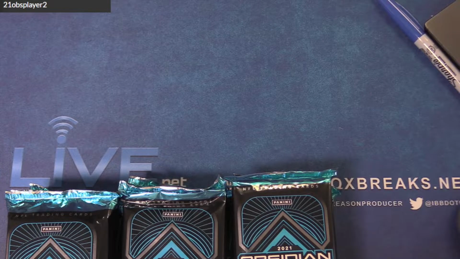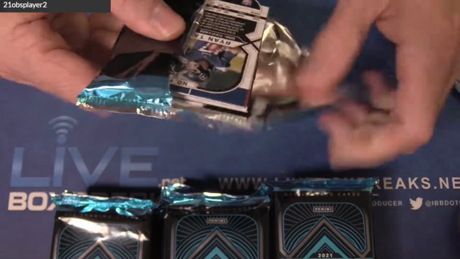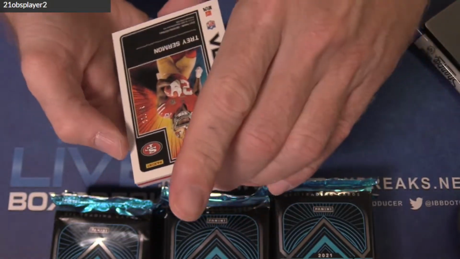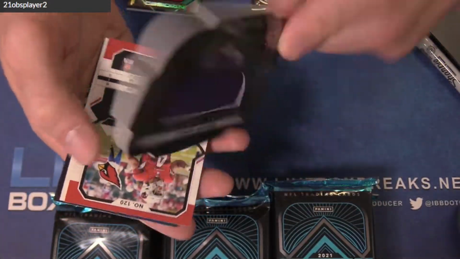All right, let's get it. Good luck, everybody. See what we can find. Every case of this stuff's been pretty solid so far this year. We got DC. We got a Sermon, 75, Jumbo. Lamar Jackson, to 50.